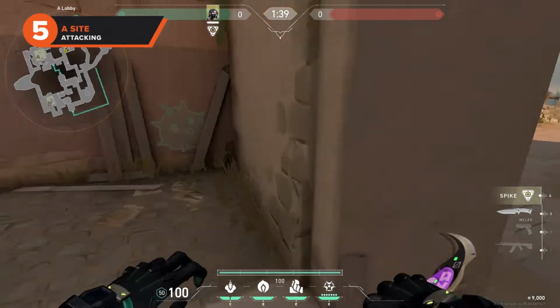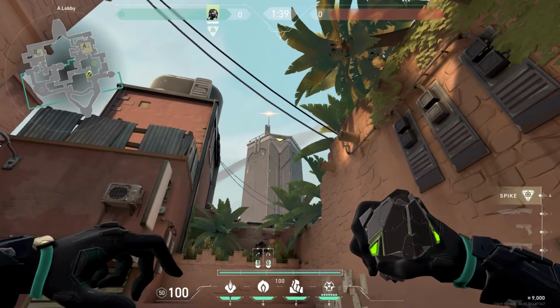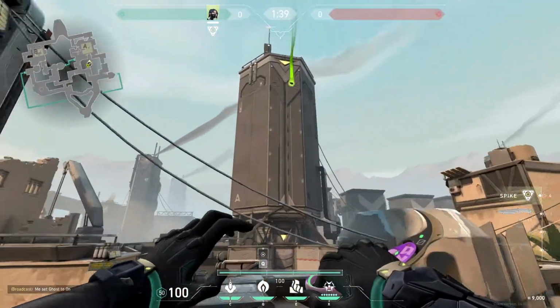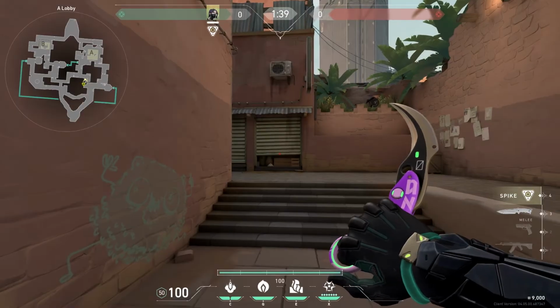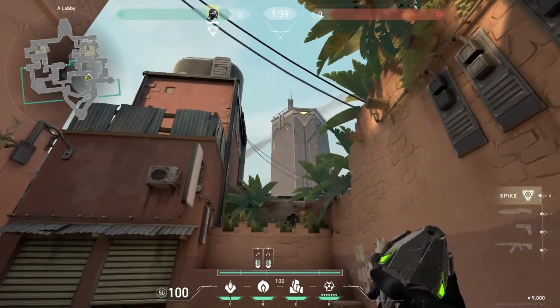The next lineup we will show you has Viper utilize her Poison Cloud to completely smoke off A heaven. It will block the vision of any player lurking there, making it almost impossible to be effective from A heaven whilst your Poison Cloud is up. It's a very easy and useful Poison Cloud lineup, and if you can smoke A heaven, your enemies will be forced to change positions, making it one less spot to worry about as you enter the A site.